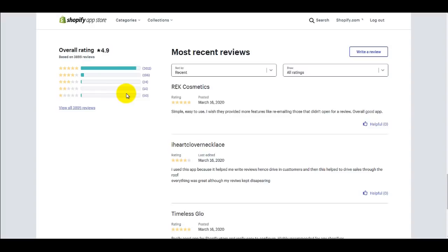And the 5-star reviews can be biased or not so honest. So this is why I like reading also the 4-star reviews and the 2-star reviews, and seeing that nobody complained about a feature or a bug that might be crucial to your store.